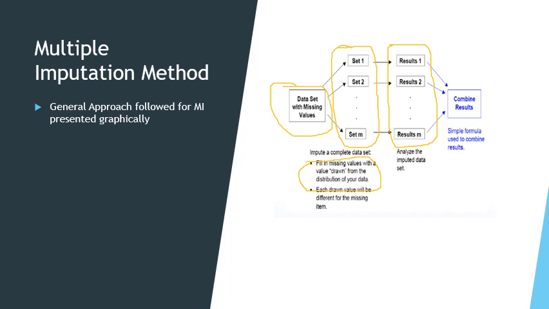And third, we combine them using the simple formula of Rubin's rule and represent the estimates of treatment groups.